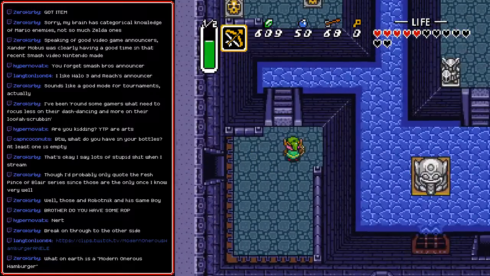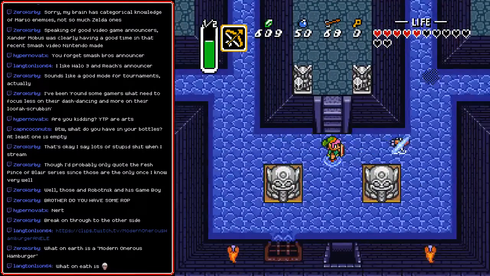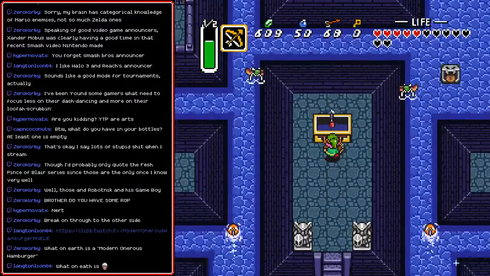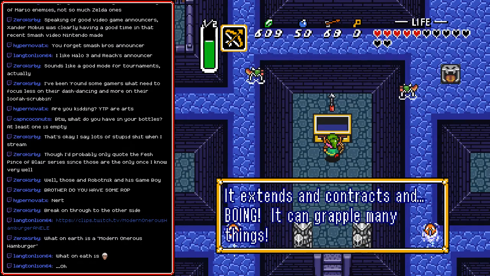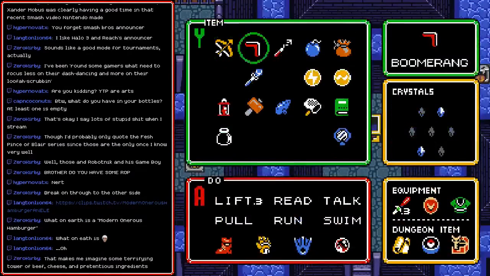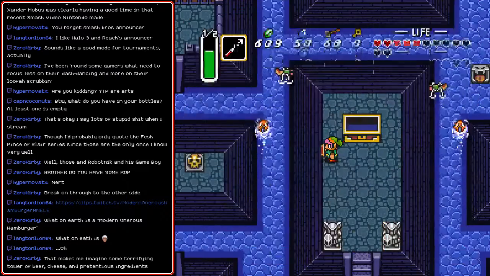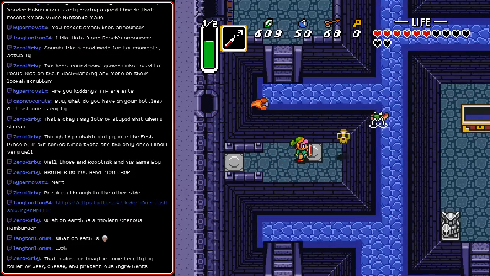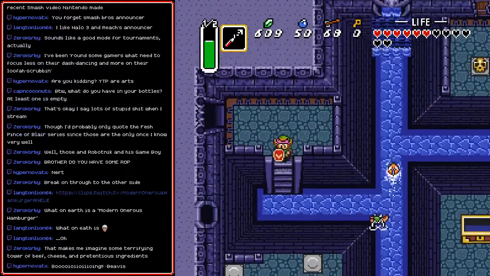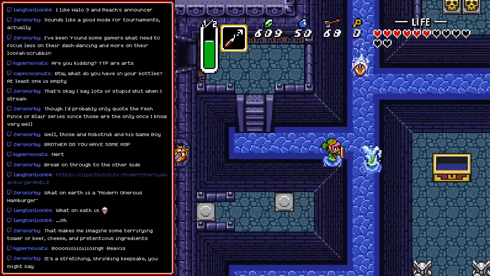I swear, these random URL generators that use actual words kill me. There we go. Boing! This is the hook shot. It extends and contracts and... Boing! It can grapple many things. So yeah, now we can do stuff. Like that.